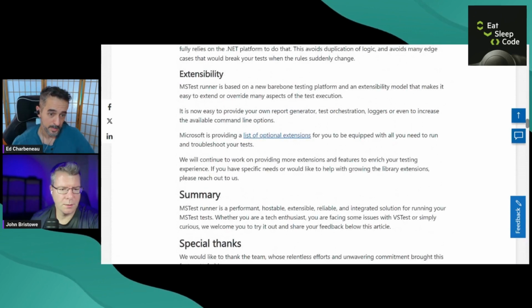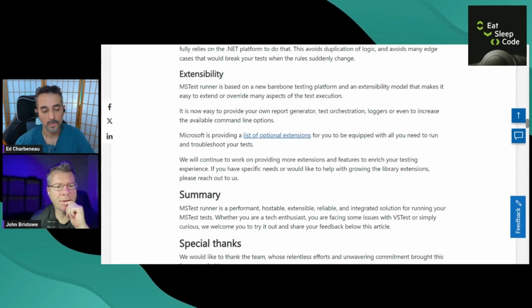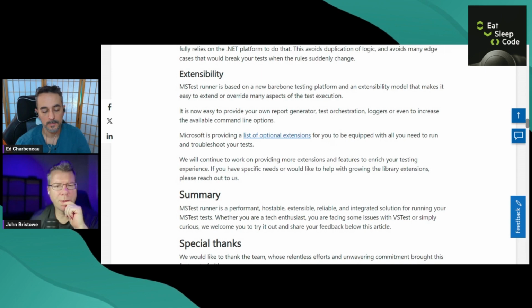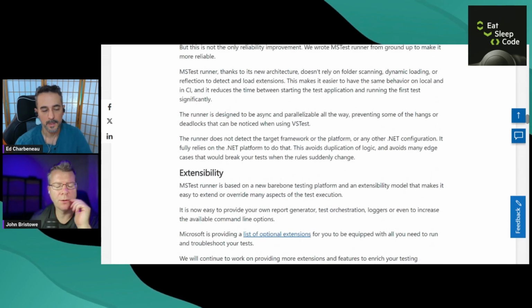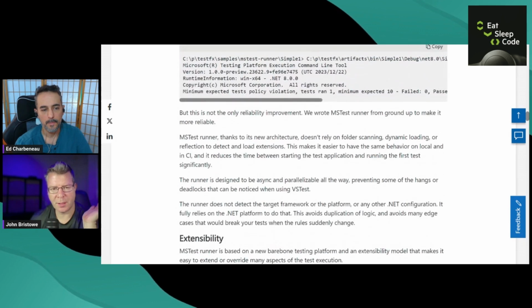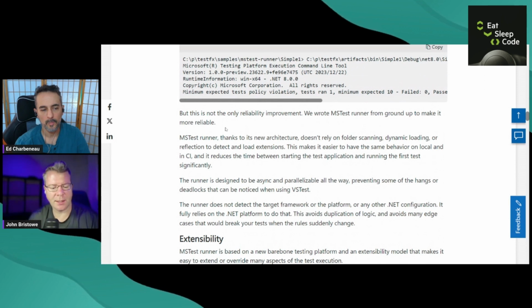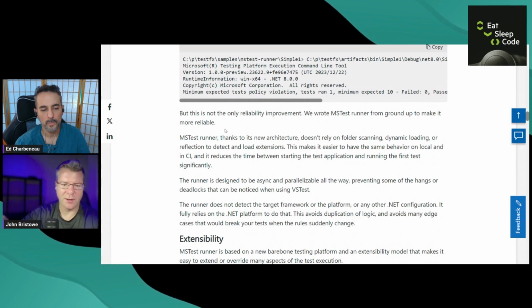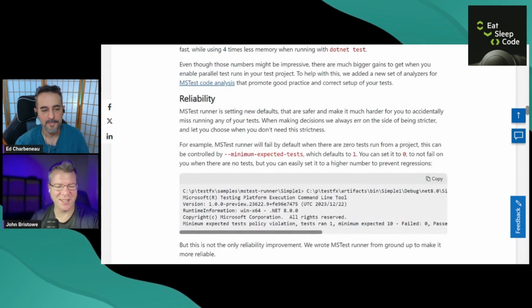Right. Pretty nice. I'm wondering what the motivation was. I guess the motivation for this was the fact that running MS Test was a little bit slow. I think the boot up time, if I remember correctly, was always a little slow, right? So the execution of your pipelines would take forever because you're spending 15 seconds waiting for MS Test to get its act together. It's kind of like poking your senile old grandpa, like, come on, grandpa, let's go, sort of thing. So come on, MS Test, let's go. It's time to start testing.